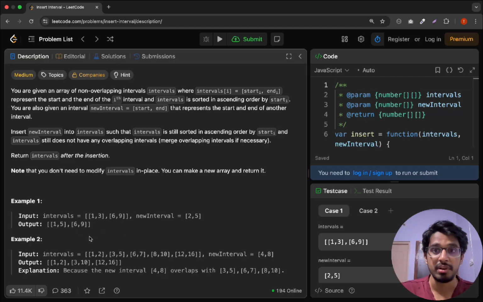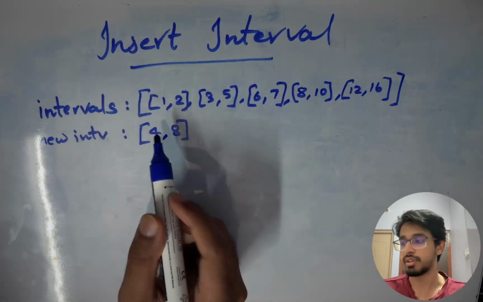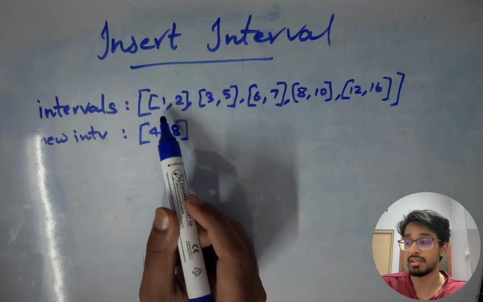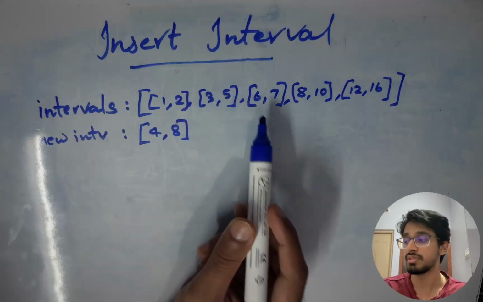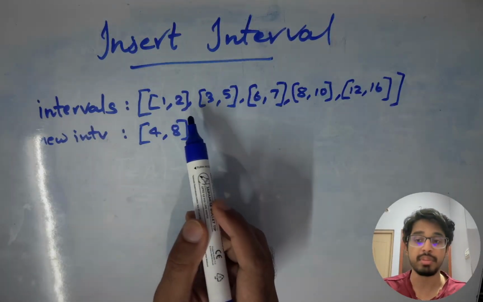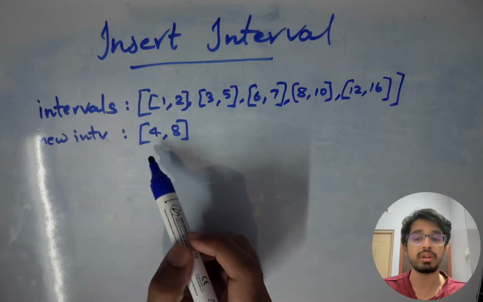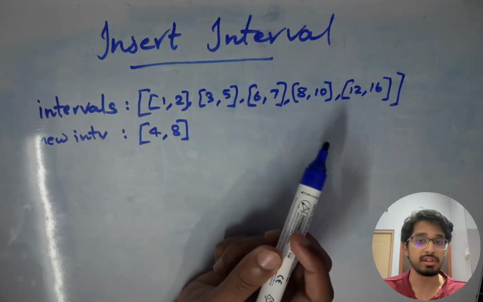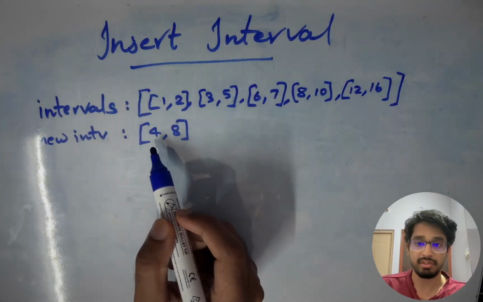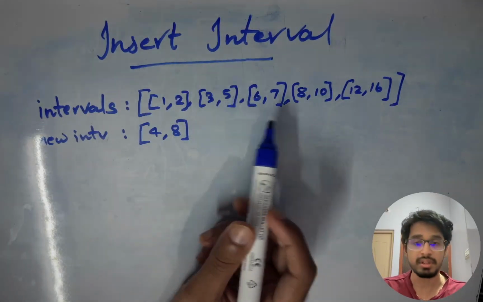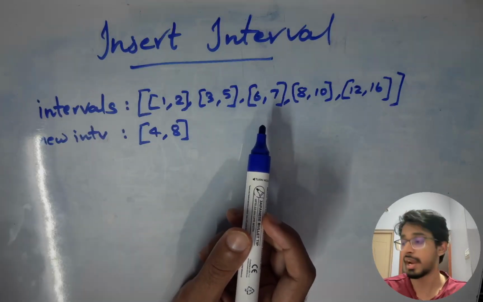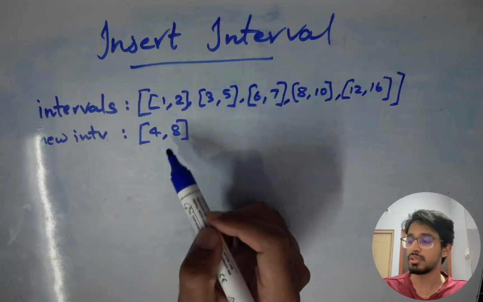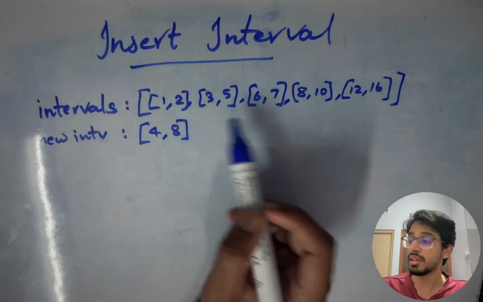Let us understand a bit deeper. Let us consider this example that is given here, where we have about 5 intervals, and you see the intervals are like from 1 to 2, 3 to 5, 6 to 7, and there is no overlap between them. This is the new interval that we need to merge within this existing array of intervals. The interval they have given us is 4 comma 8, so we just need to merge them such that they do not overlap, and it should maintain the same consistency just as it is over here. So this interval 4 8 comes between 3 and 10.